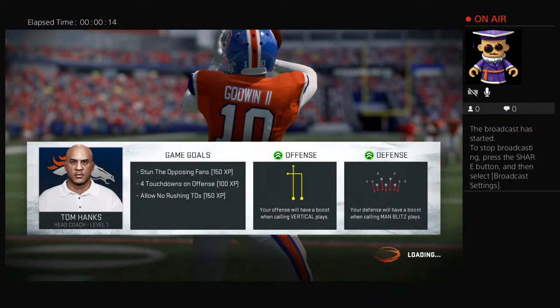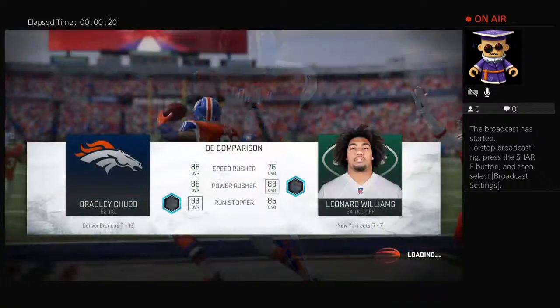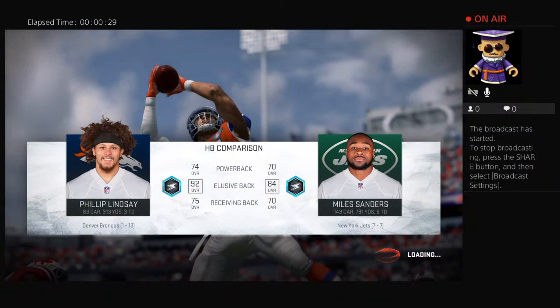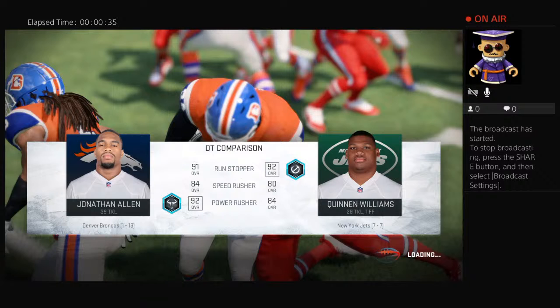Yeah. That's how to score. Well, I had a 50 overall quarterback that I just signed as a free agent. He's unknown. That quarterback? Nah. He's slow.